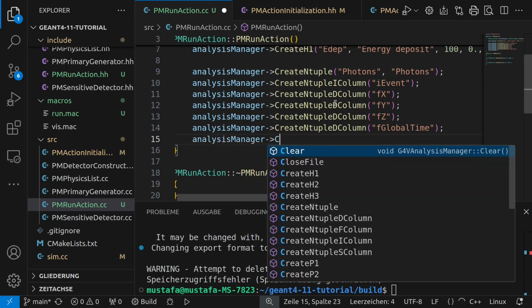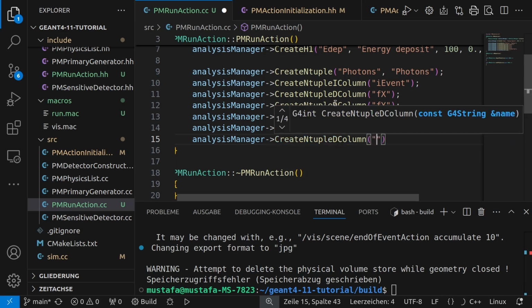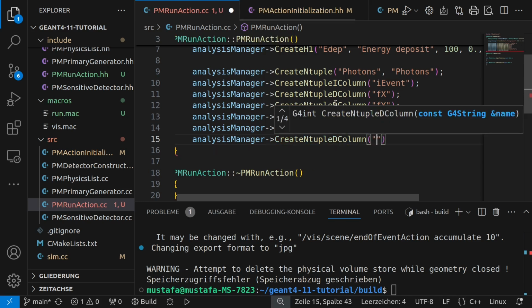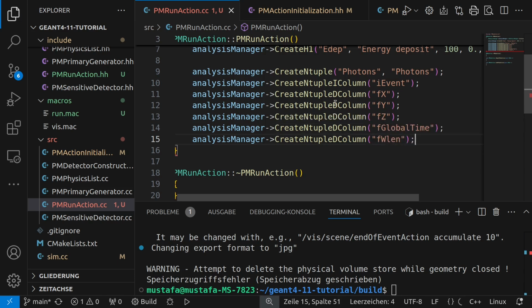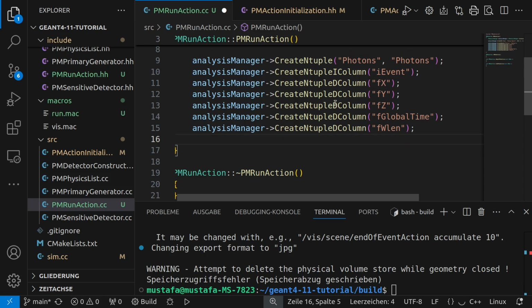And then we can create another one maybe, and just for fun, we can also write down the wavelength of that photon. We could also write the momentum or the energy, but I think wavelength is also sometimes very nice, especially when it comes to optical photons. In case of gammas, it doesn't make so much sense maybe, but just to see what will happen.